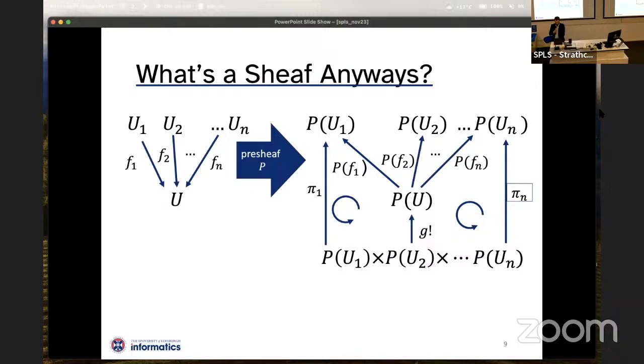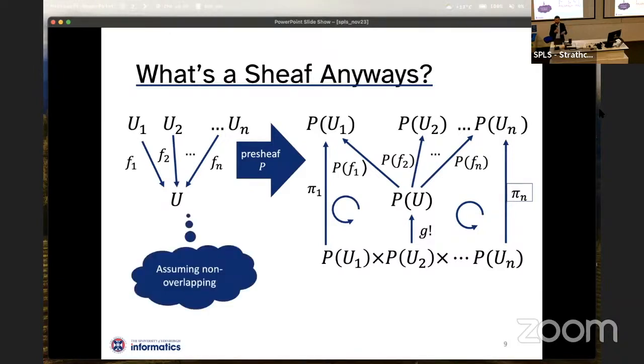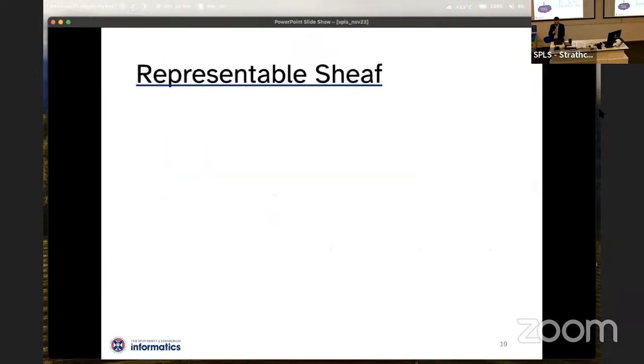There's a more complicated criteria when there's overlapping, but we're assuming things are non-overlapping. So basically it's saying if you give me one of the things from each of the sets from the pre-sheaf, I can glue them together in a way that always factors through those initial arrows that you gave me.